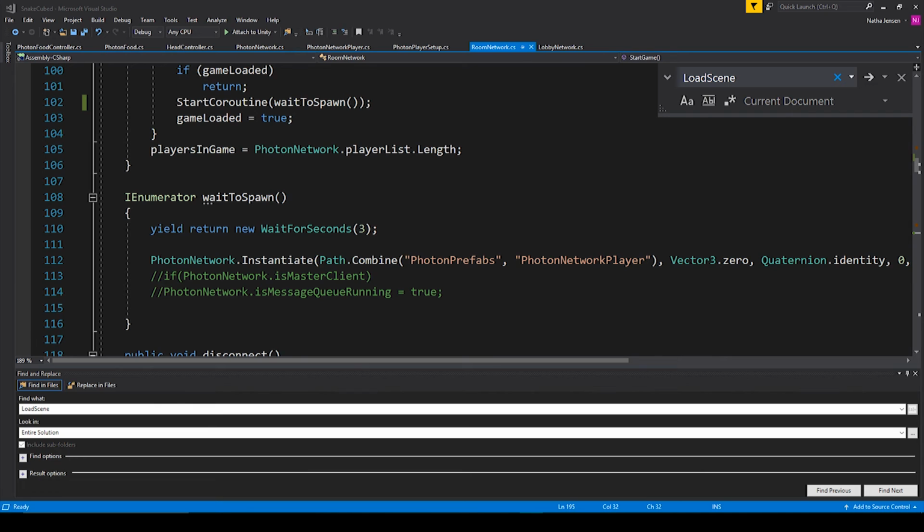So there's probably a number of ways that we could go about fixing this problem. This is just the simplest and easiest way. If you're doing a non-delayed start game where players can join and leave your game at any time, then this shouldn't be a problem for you. Let's go ahead and save this script, and we'll go back to Unity and build it for our phone so that we can test it again.